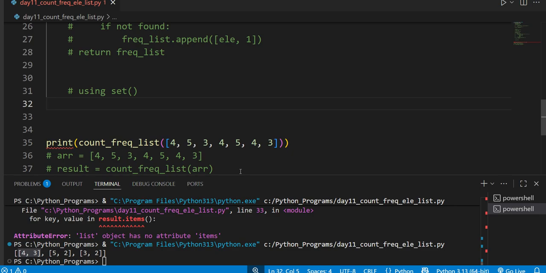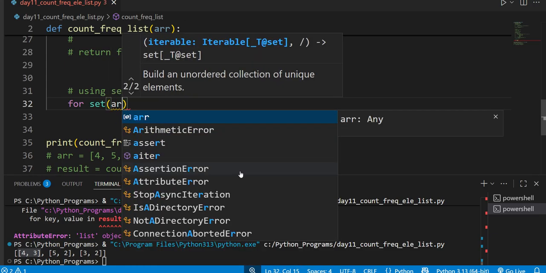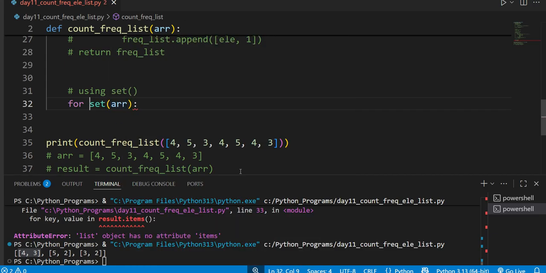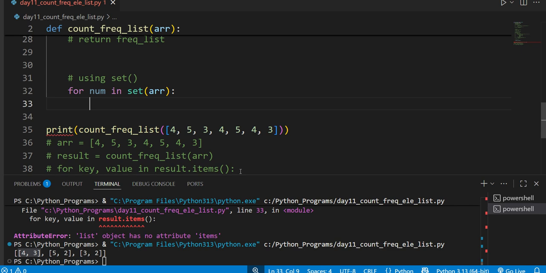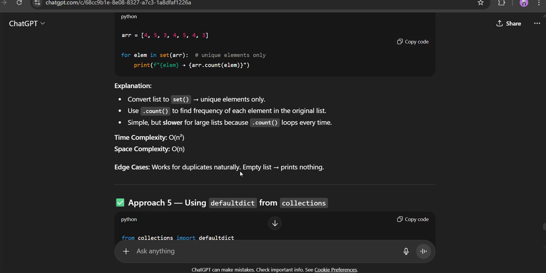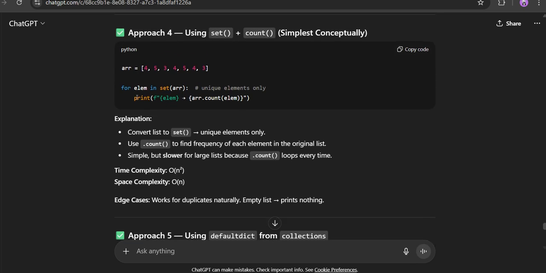So it is looping for num in the set of the array, then we check each element, and count it. Print each element with its count, right?